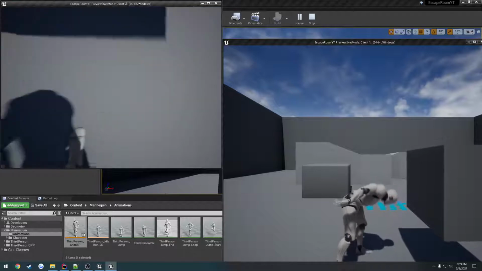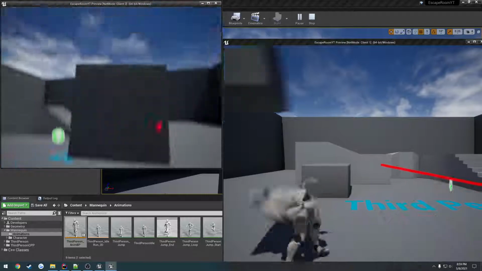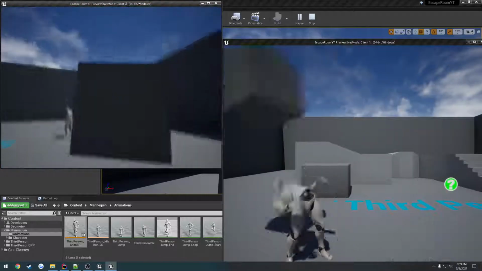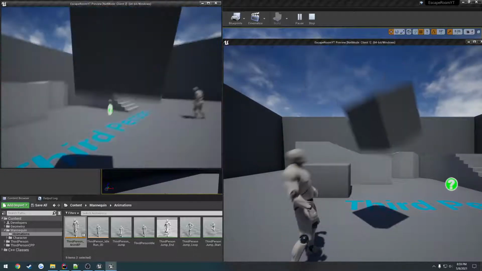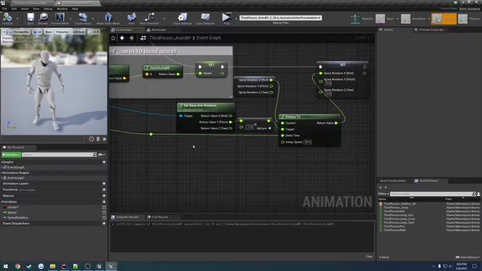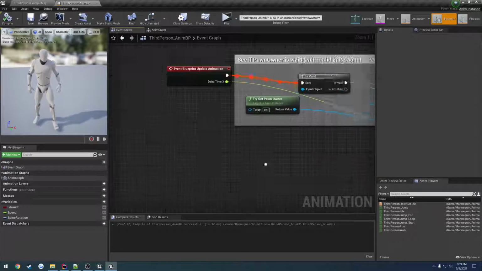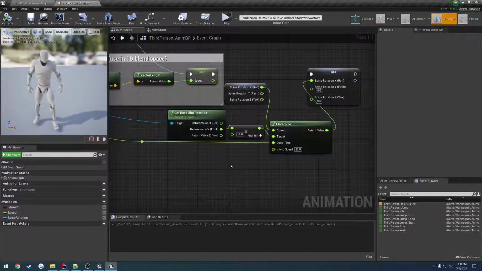I'm pretty happy with that speed. I just don't like the whole backflip deal. When I pick this object up, you can see when I look down and up, it is no longer jittery. Instead, it is very smooth. That's the reason for the interpolation. It smooths out the changes that we're making. We can bump this up a little farther. Let's go up to like 22, and we'll probably leave it there. That allows us to have a smooth rotation as we look up and look down. And that's all there really is to this.